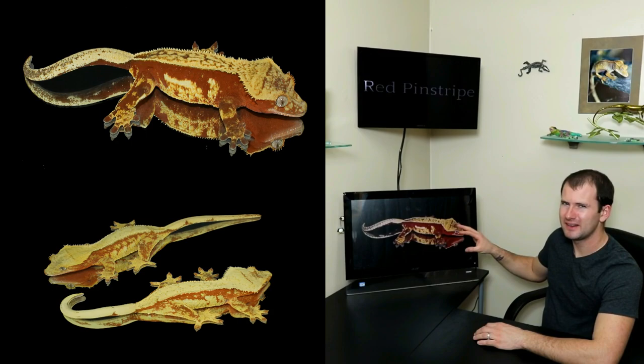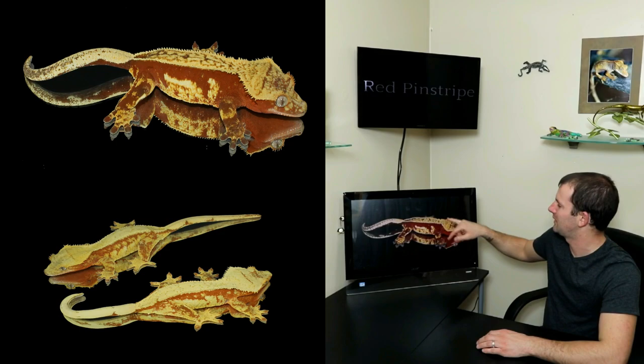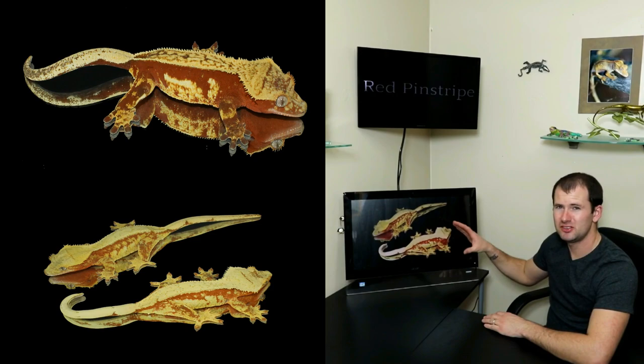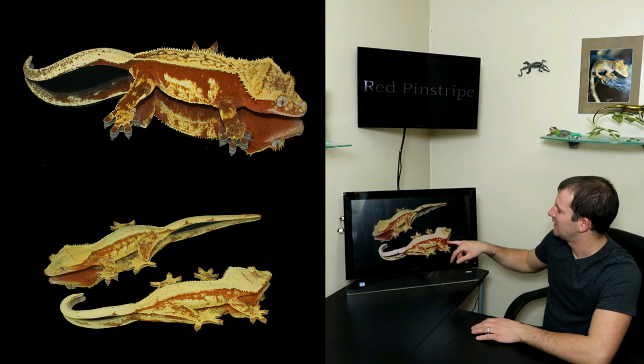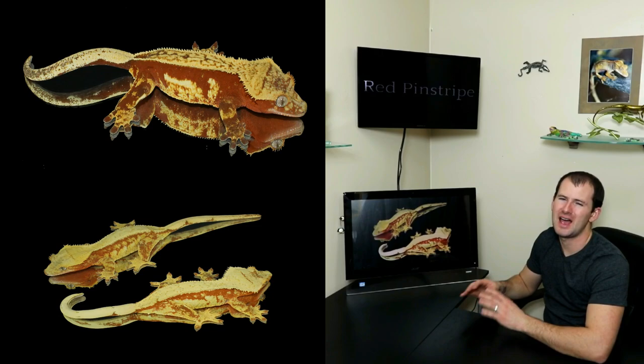This girl ups the ante a little bit — just as we had pinstripes and quad stripes, now we have red pinstripes and red quad stripes. All those beautiful spike scales all the way down the back, and you add in the lateral striping. These two girls are two of my most popular animals in our entire collection — tons of cream on the side, solid cream dorsals. I'm a huge fan of that solid one-color cream dorsal, and the contrast between the white cream and the neon red is absolutely gorgeous. One of my favorite breeding projects, hands down.